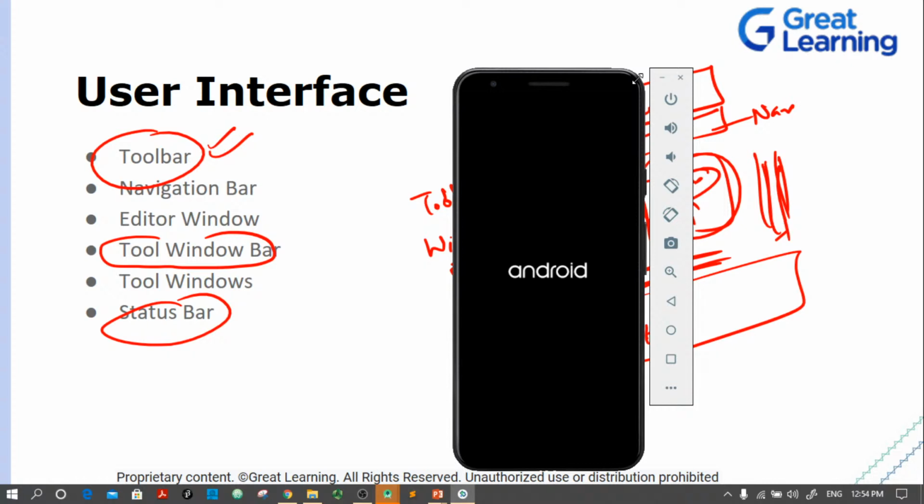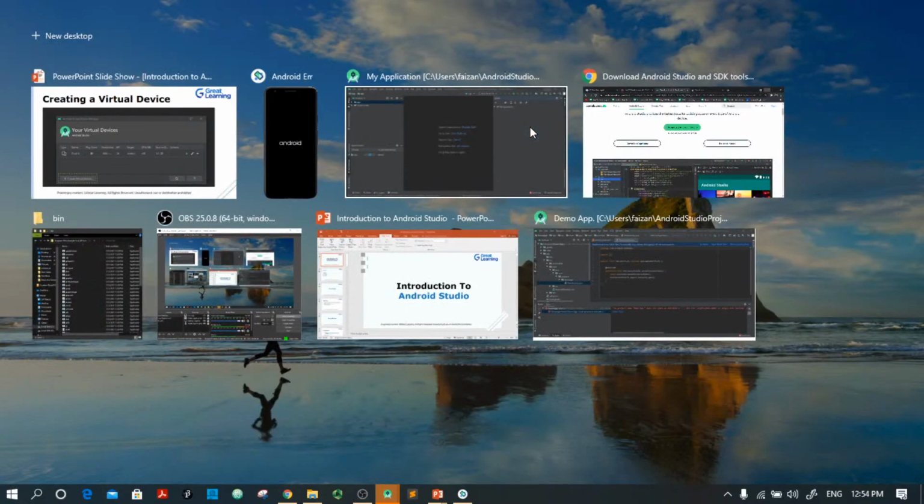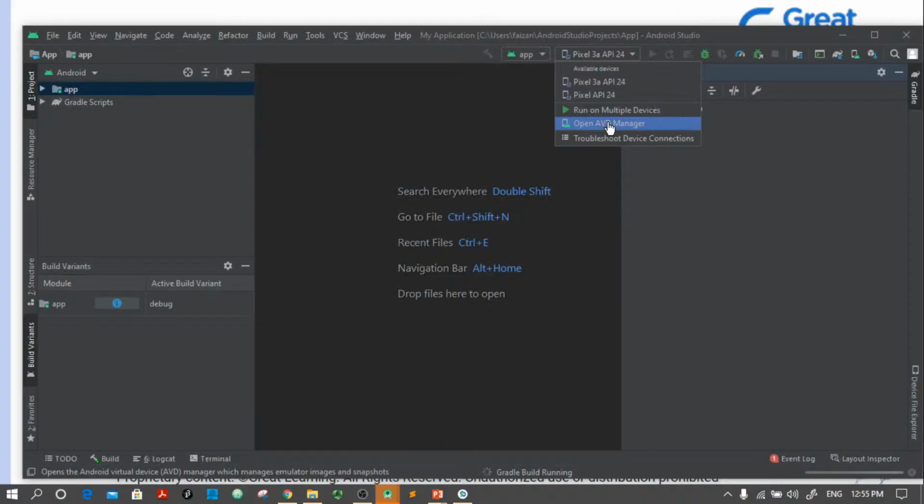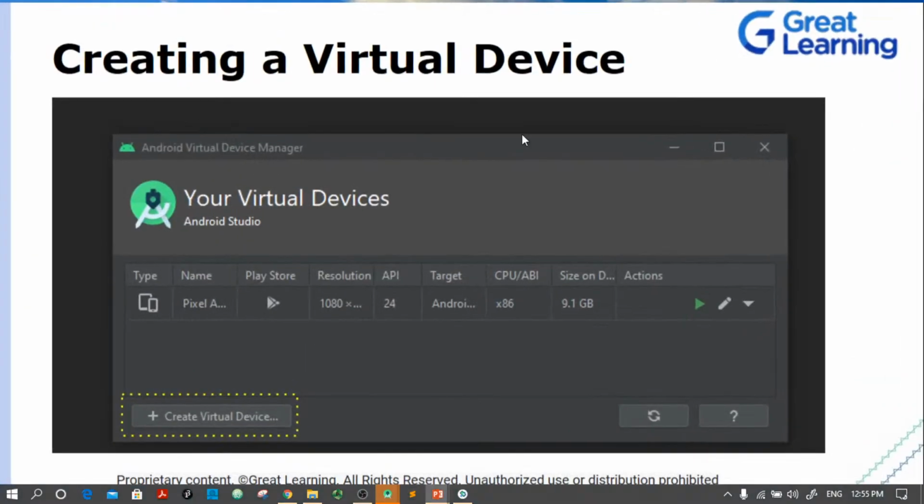Now the next step is the virtual device, how you can do it. I have included the steps so it is easy for you to navigate through them. Basically you just go into your Android Studio. Here you see Pixel 3a, that is what is going on in the background. You see that phone, that is Pixel 3a. You just click on this, you see Open AVD Manager. In your case it will be showing no devices, since you don't have any emulator right now. I'll show you in the image as well, something like this.